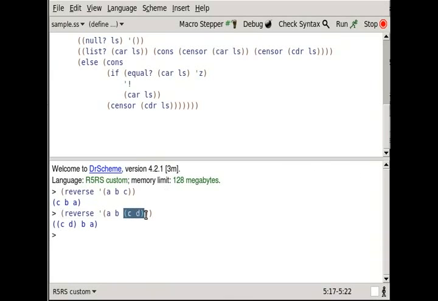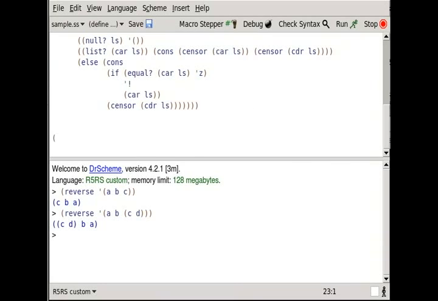It doesn't go in reverse this list. It keeps that the same, and then does B, A. So it only does the top level elements of the list, sort of like a flat list reverse. Now we're going to define a procedure called reverse star, which will actually go in reverse this, so that you get D, C, B, A. And then if there's lists within that, it'll reverse those as well.